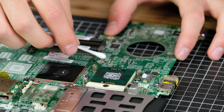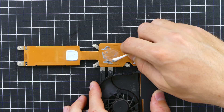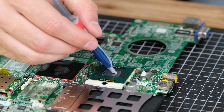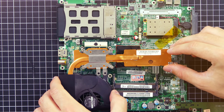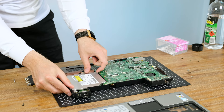Using methylated spirits I removed the old crusty thermal paste. I feel like the heatsink might be part of the reason this CPU stays pretty hot, even after idling for a while. The new thermal paste I'm applying is Arctic MX4, which has great thermal conductivity. I also dusted out any debris that had built up in the fan assembly — surprisingly there wasn't actually that much. The reassembly could now be done.